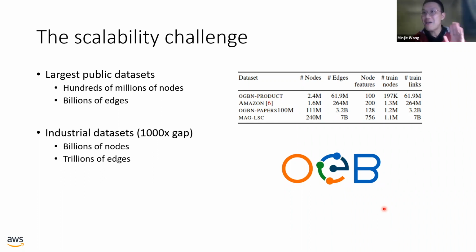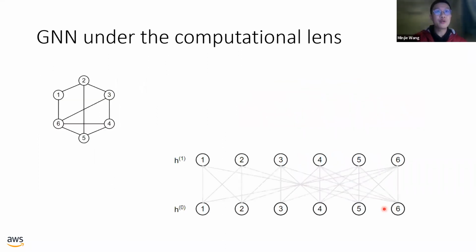I'm not saying that we have solved that problem. We are still working on it. We are also trying to see whether we can release part of the dataset to the community so everybody can work on it. But anyway, I just want to say there's still a large gap and large space that people can work on for large graphs. And the reason I think graph computation is very challenging, I wanted to summarize using a unified perspective. So let's look at an example.